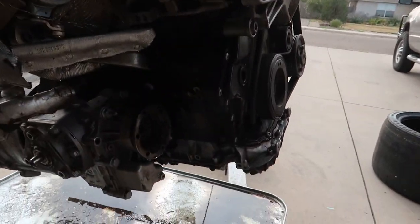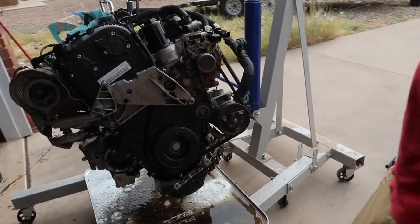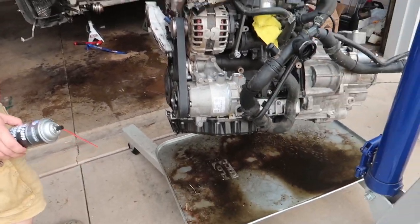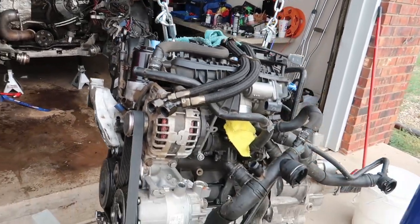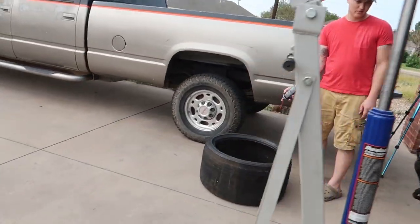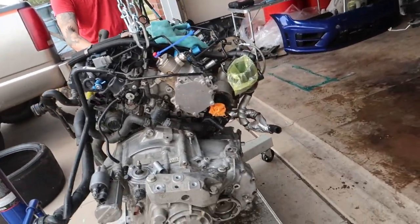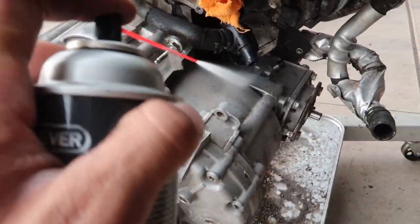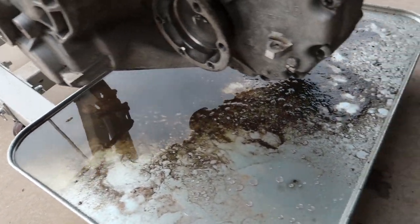You're gonna get a custom belt and everything. They make a bracket that replaces it, so it'd still be the same — I'll just have an idler puller. We're just spraying her down, getting all the gunk off here. We're gonna pull the trans on this tire and then get this motor up on an engine stand. Cleaning it off first — this thing's filthy. I should've got it before. Gross. You can see all the nasty down there sitting. It's like swamp water.